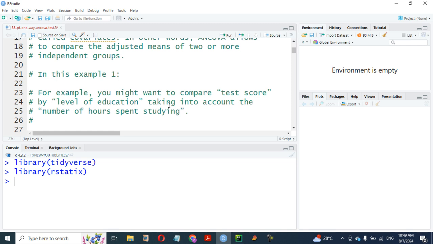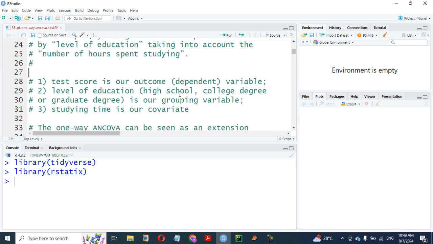If you look at it very well, we have test score, which is our outcome, called the dependent variable. Then we have level of education, which is our categorical variable, also called the grouping variable or factor variable. We also have studying time, which becomes our covariate, which you want to use to adjust or control the response variable. That is exactly what I'm talking about.